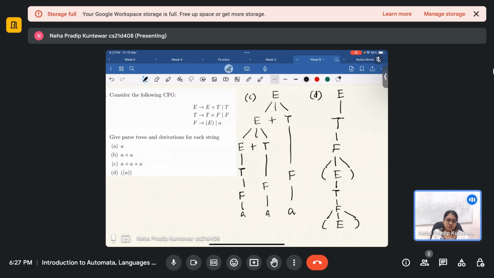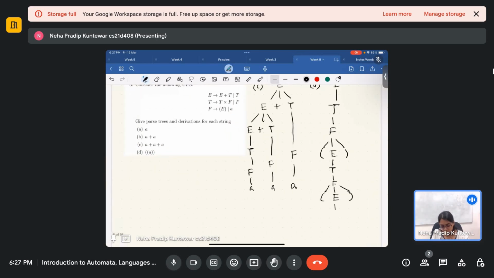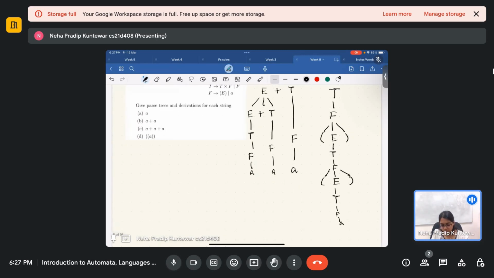Now we have the structure that we want. So we have two opening brackets followed by two closing brackets. In the middle we simply want A. So from E we go to T, T goes to F, and F goes to A. So what is the string that we have generated? This is nothing but two opening brackets followed by A followed by two closing brackets.